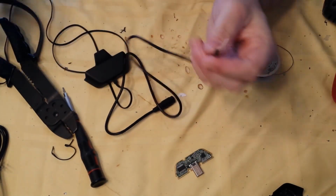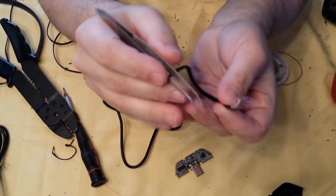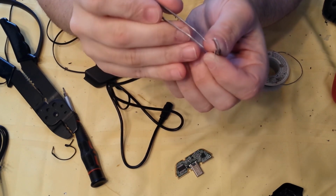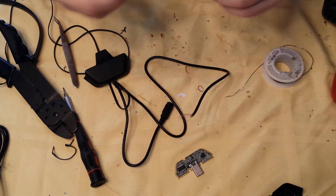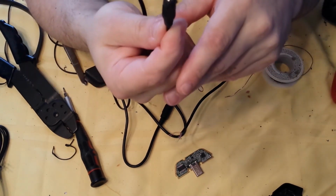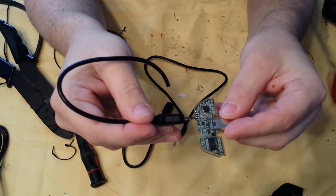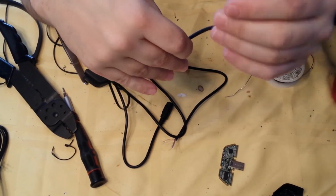Okay. Now we're stripped. You're going to see a lot of these little strandy strands here. They're cable that is unshielded. That is technically your ground. Now, you don't have to use this cable. You can use pretty much any 2.5 millimeter cable. But the end that you cut off, you need to figure out which wire goes to which. You need to know which one's your ground, which one's your mic, and which one is your headphone. If you use this exact cable and follow this exact tutorial, you'll get it 100% right the first time.